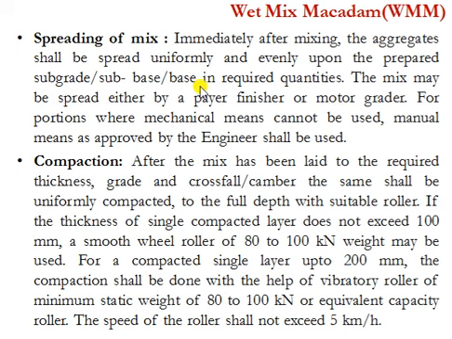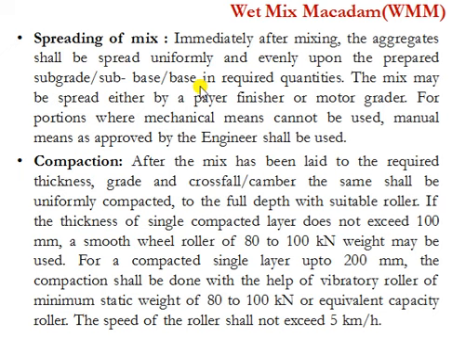So after spreading of the mix uniformly over subbase or subgrade, the next stage is compaction of the mix which is spread on the previous layer. After the mix has been laid to the required thickness, grade and cross fall or camber, the same shall be uniformly compacted to full depth with a suitable roller.